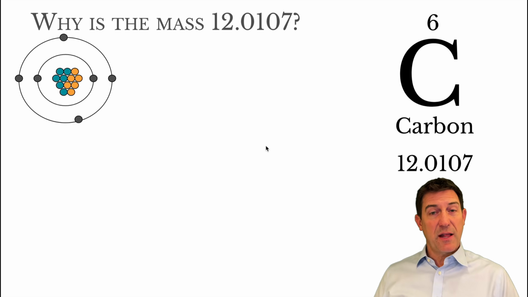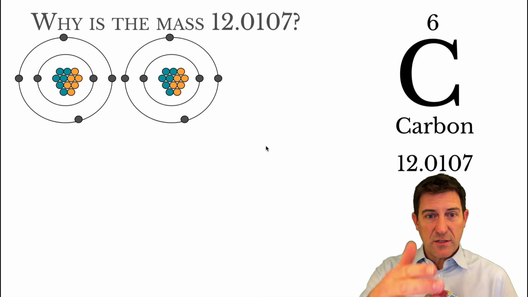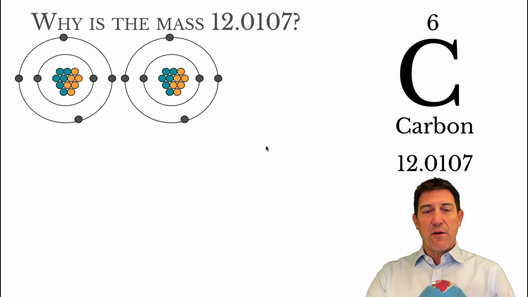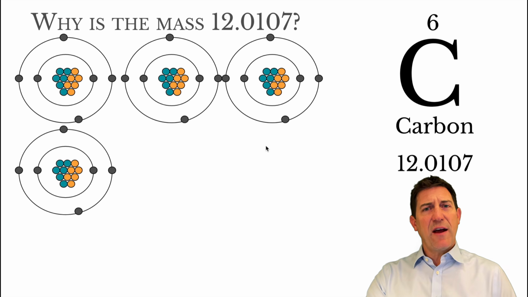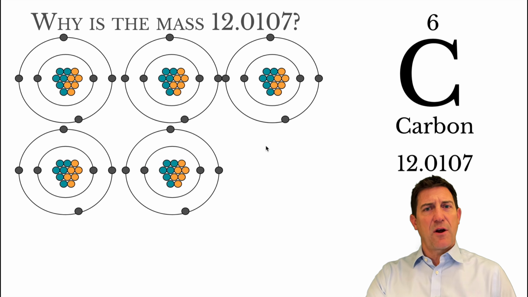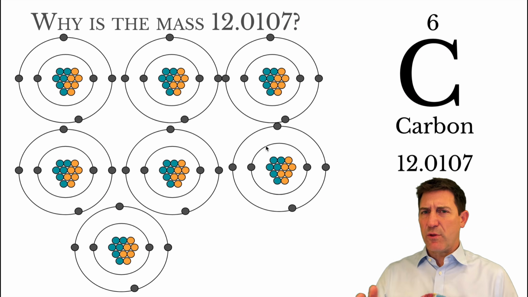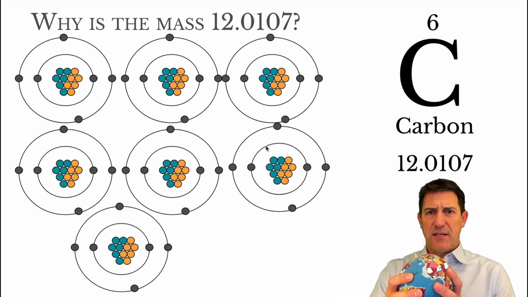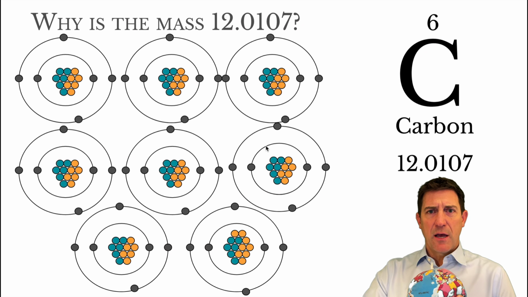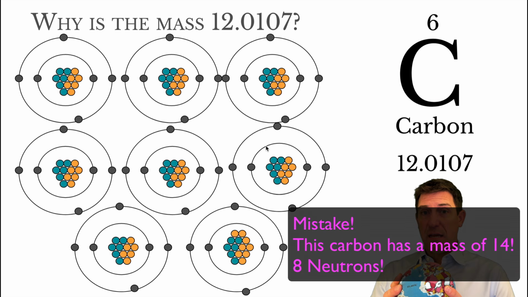Then the next person comes in, they're like, oh, I found a carbon as well. And we count up how many protons and how many neutrons, and we see, oh, look, this is carbon 12. And then we have everybody else coming back in, and they're bringing us in carbons. And what we're finding out is just about every one of them is carbon 12. But we know that maybe carbon isn't always carbon with a mass of 12. In fact, somebody brings one in, and we're like, whoa, your carbon is different. It has 6 protons, but look, it has 7 neutrons. So that carbon has a mass of 13.